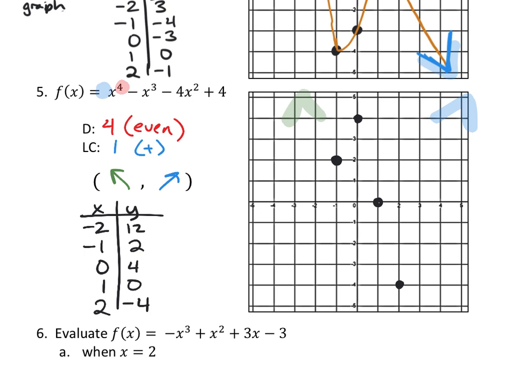We start at the left end behavior arrow. So put your pencil on the left end behavior arrow, and you're just going to go to the first coordinate point you run into. Boom. The next coordinate point I run into, is it up or down? Up. So I'm going to go get that one that's up. And then where do I go? Down. And then down again. And then I have no more coordinate points left, so what do I have to connect it to? The arrow back up at the top.